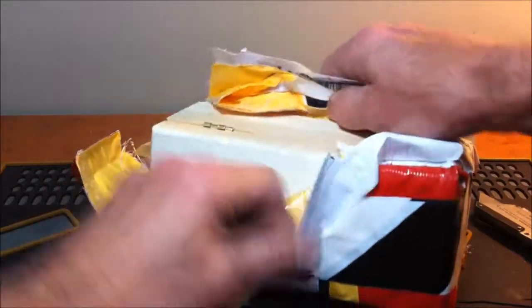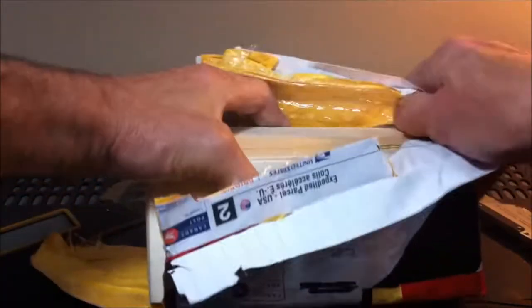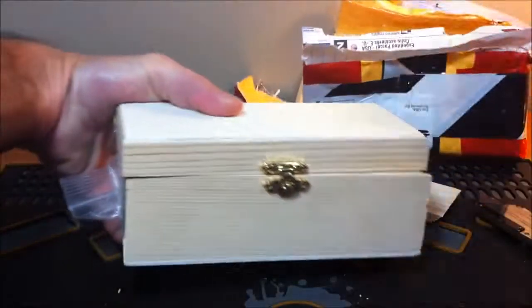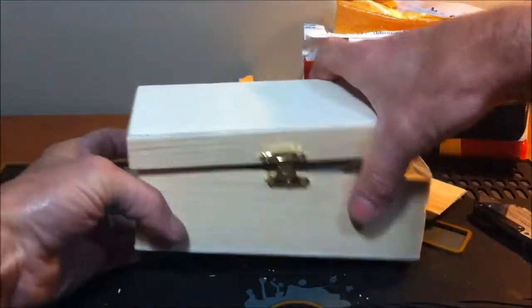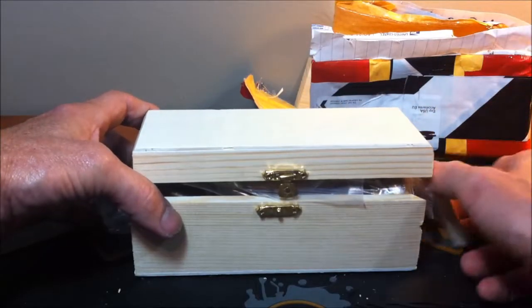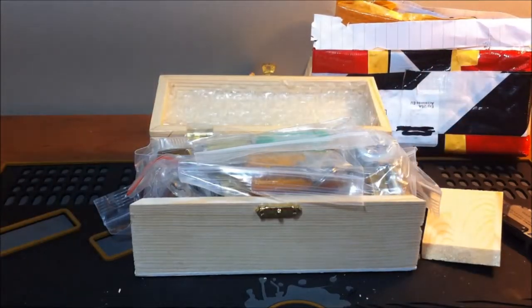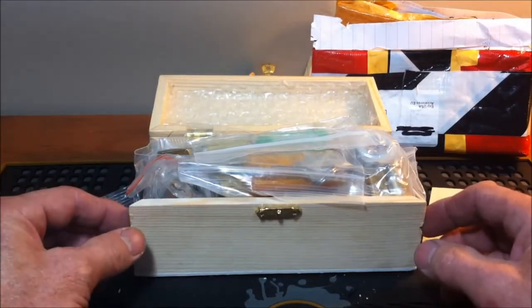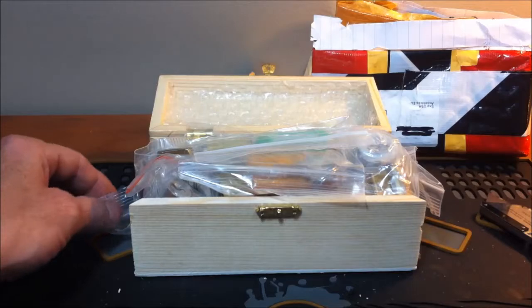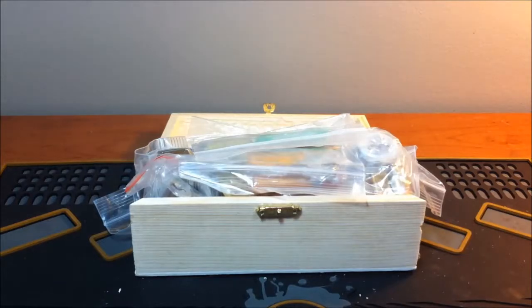Okay, so it was a box and I already got the side off it. It was solid — I can fix that though. It's actually falling apart anyway; this side came off too, nothing is glued. But he did pack it and I got to tell you, he did pack this thing — wow. I could glue this box back together actually; I do modeling too.